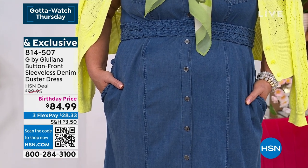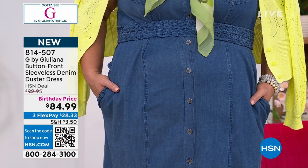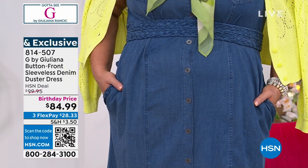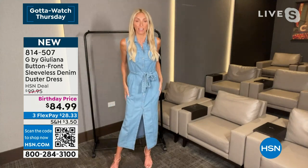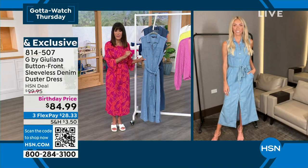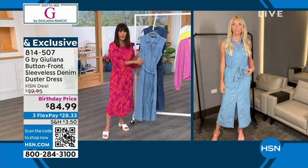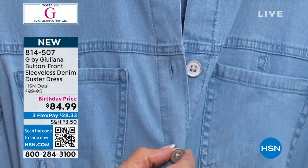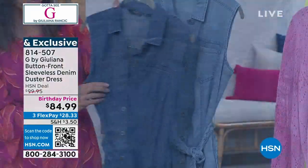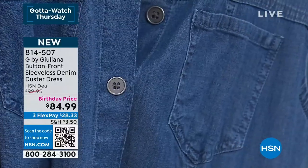Look at the braided belt — it's so chic. This dress has such quality. Even the pocket has that same braided trim. It is so silky soft with an incredible hand to it. It has nice stretch because it's Lyocell — 98% Lyocell, which is an incredible fiber. Lyocell has a lot of similarities to Modal. That's really what makes this denim so premium and so luxe. You're starting to see a lot of big designers using Lyocell more and more as their denim fabric for the warmer months because it is such a great, easy, breathable, easy-care fiber.